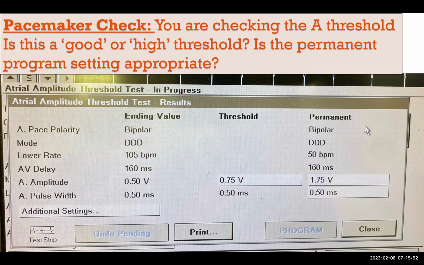Some of you may have heard me say in clinic, it's very interesting, so here we measured this threshold and we have 1.75 and 0.5 as our output. Turns out that when they've done a lot of studies over the years of patients who've died and they've interrogated the pacemaker to get the settings, about 95% of patients who have a pacemaker die with the original settings that come out of the box from the manufacturer. In other words, whoever was managing the pacemaker never changed the outputs or the sensitivity.